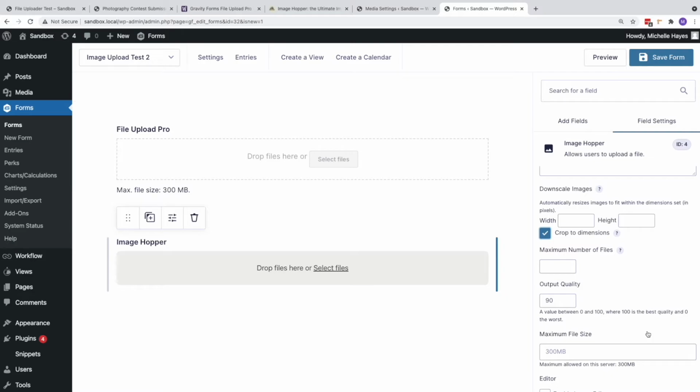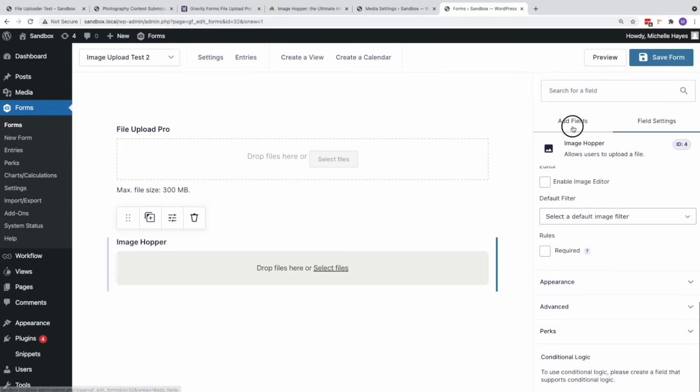If you have a license that includes the advanced image editor, so that's the single site license, the 5-site license, or the ultimate license, then you'll have the option to allow your users to determine where to crop the image. We'll go through what that looks like in more detail in a little bit. The images added using the standard Image Hopper field are not automatically added to the media library. However, Image Hopper does integrate with the media library perk from GravityView, so you can use the two plugins together to achieve the different sizes that we looked at just a minute ago.